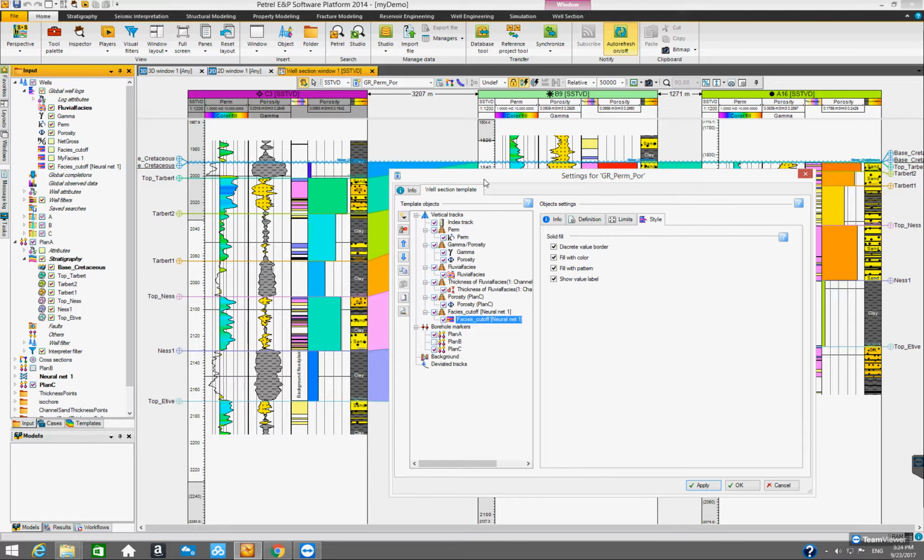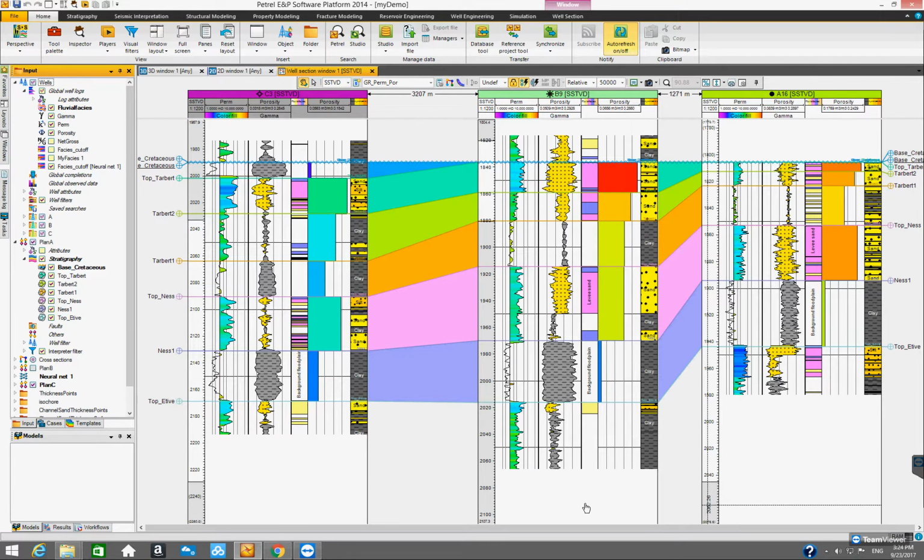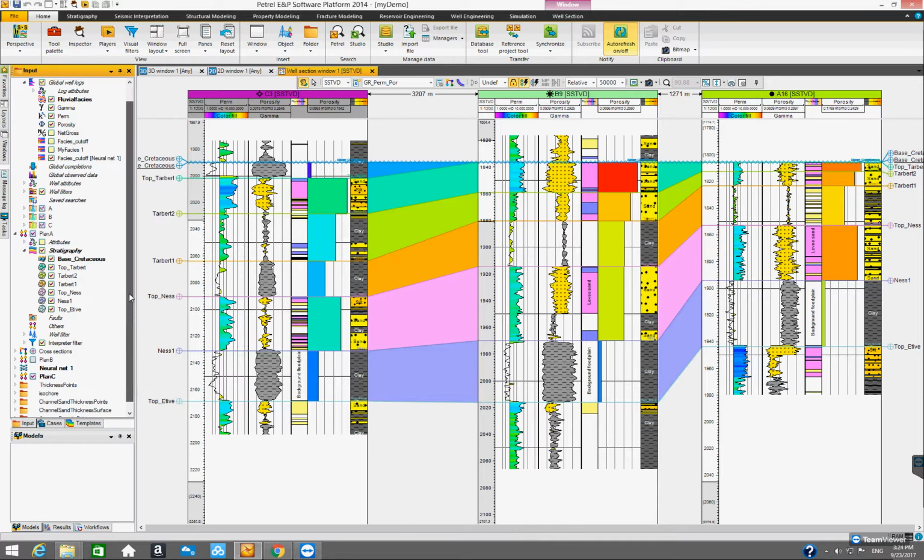This dialog box is the template settings, created by this template setting button here, and then let's just do OK. These are some of the leftover issues that I forgot to talk about in the previous videos.